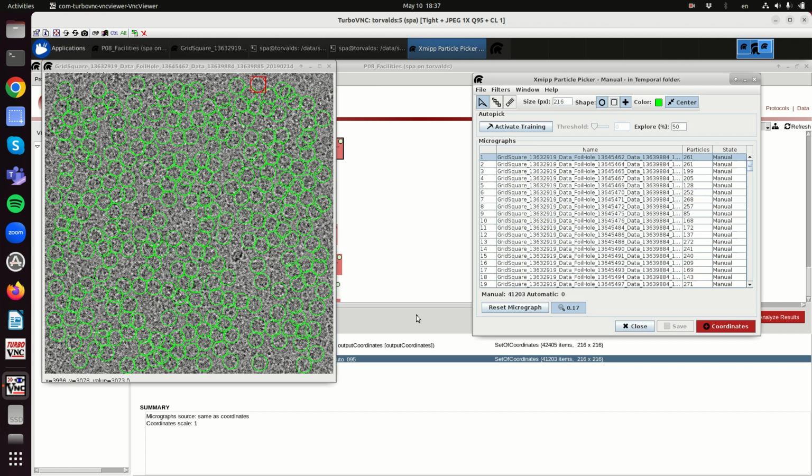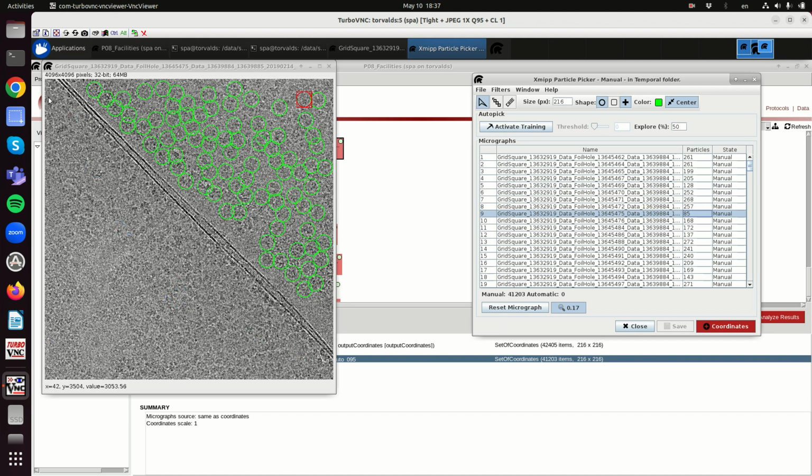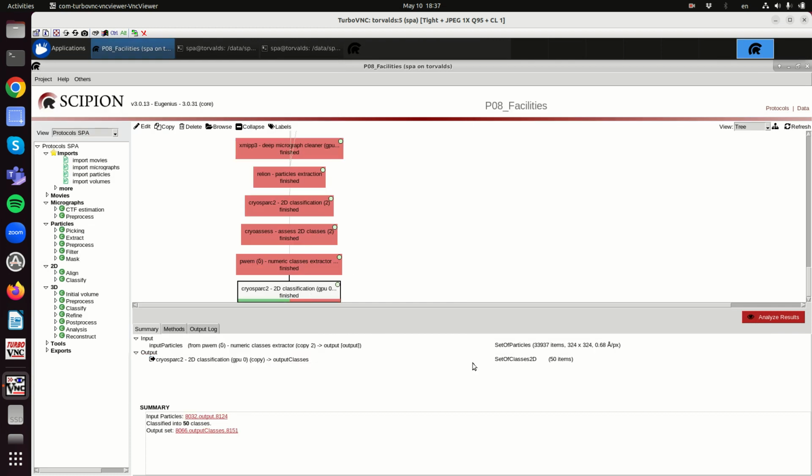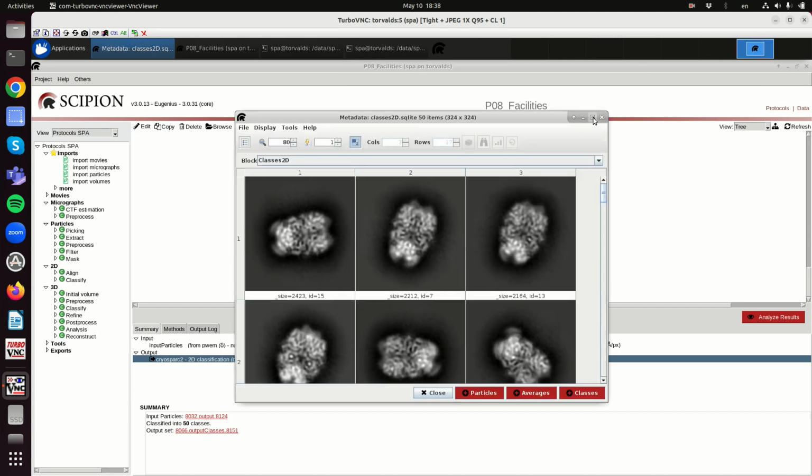So we check those coordinates, and they should be relatively good. So we see, for instance, this particle here that was selected before in one of the previous pickers, through all this sophisticated picking, has been dropped, and here most of the particles are good. Here there is some mistake, and here, for instance, we see that we have done a very good job. And if we classify the particles into classes, we see that all of them, or most of them, are pretty good.